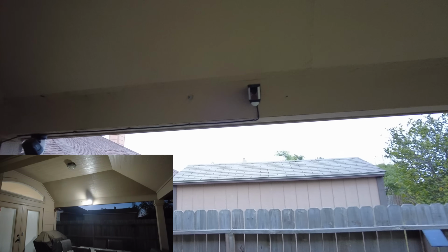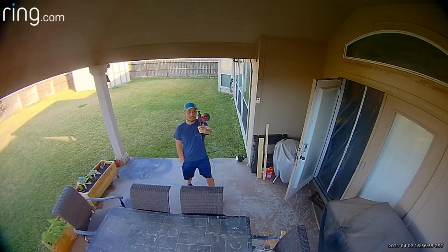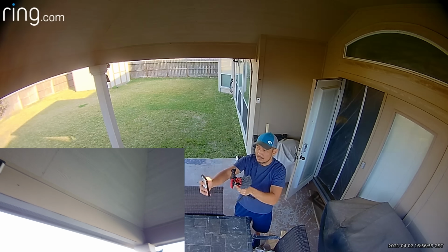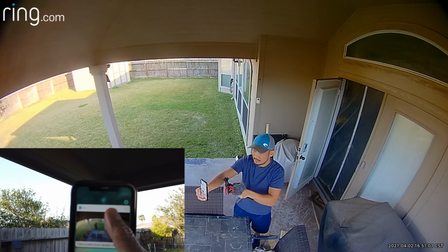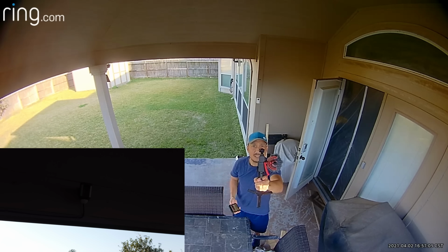And our back porch is still being monitored by my Ring Spotlight Cam wired version, and the oldest Ring product that I have. I had this installed since August of 2017, so this is 3 years and 6 months old, and no issues that I know of. It records and hasn't missed any motion yet.